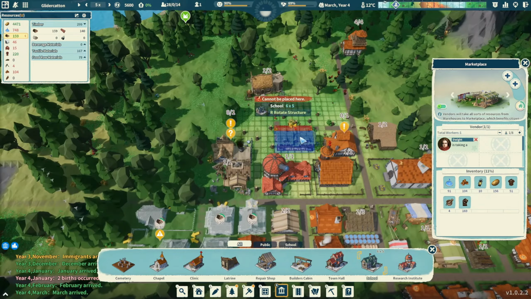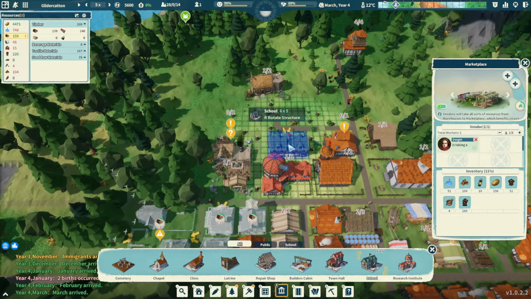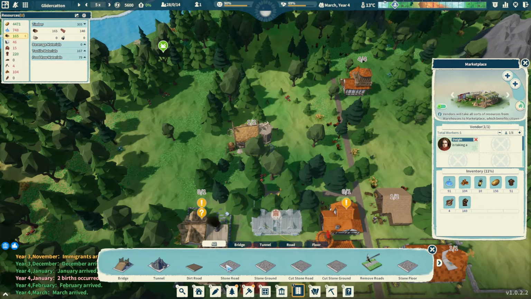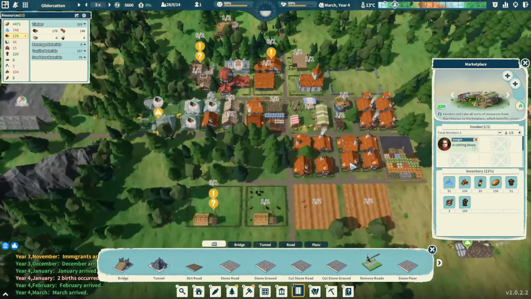What about putting that behind our research place? Kind of makes sense. I've got a road there already. Let's do it. Boom. And now it looks like there's one little nugget of road that's missing. Fix it. And then we can upgrade this road later.